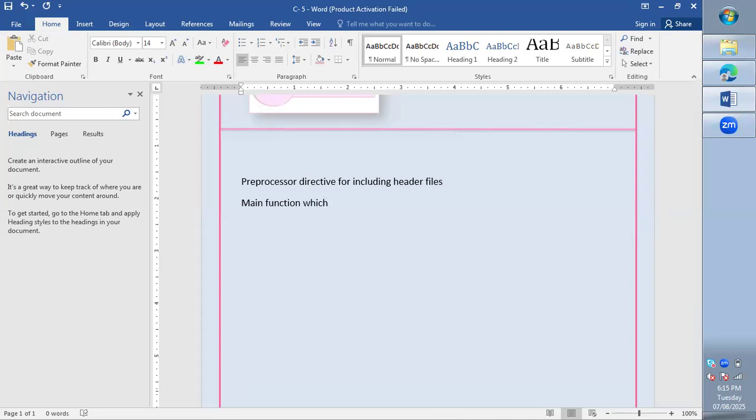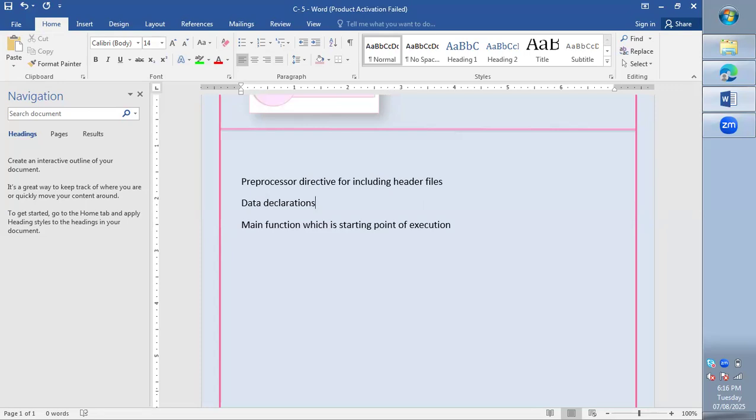which is the starting point of execution. Other than main, within main or outside main, you may have data declarations. If you want this data to be used in all the functions in the program, then you write it outside main.